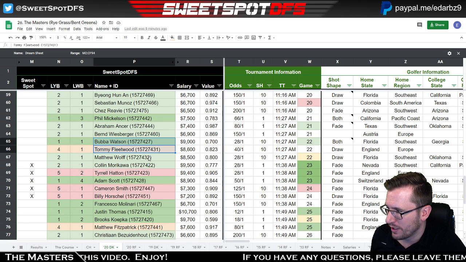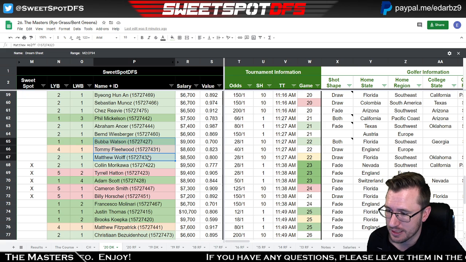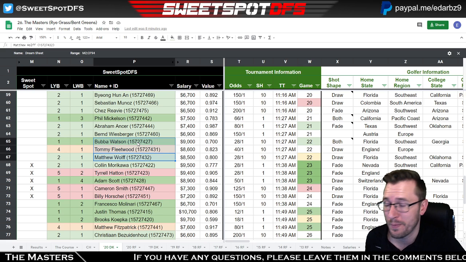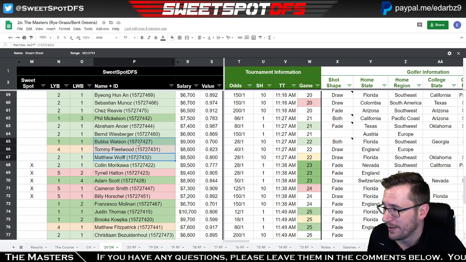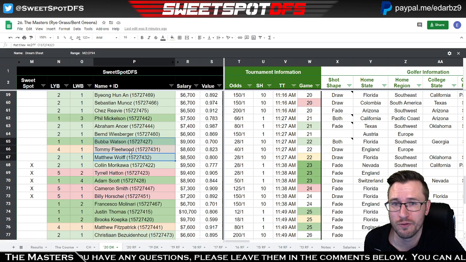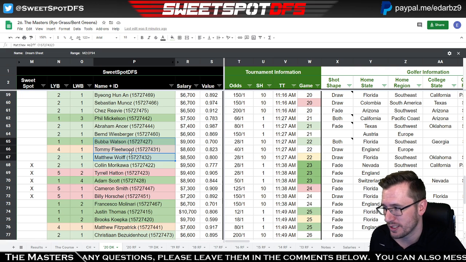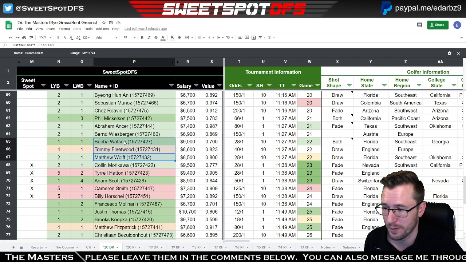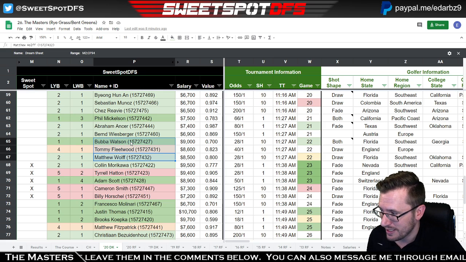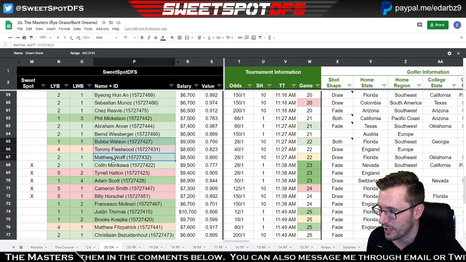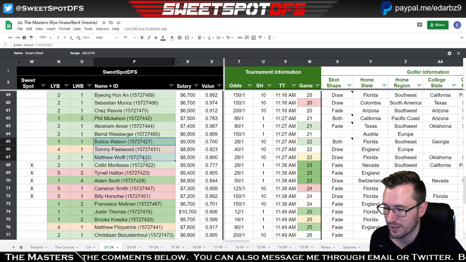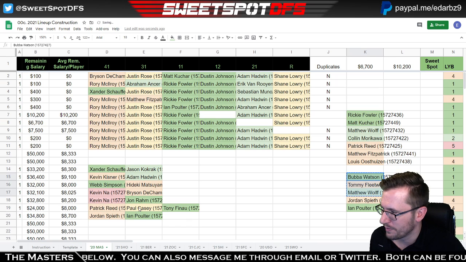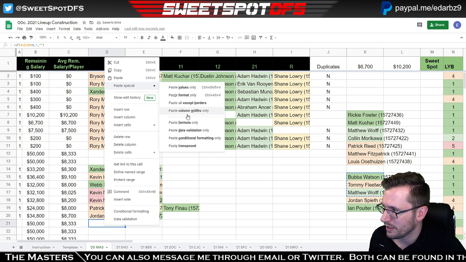Watson, Fleetwood, and Wolf all have the exact same shot shape. Now, Bubba can shape it both directions, but he primarily hits a fade. He's a lefty paired up with 2 righties who draw the golf ball. They'll be seeing the same shot shapes into each hole. Maybe Bubba's is going to curve a little bit more than the other 2, but I think this actually brings up these golfers quite a bit. And this group altogether, not terrible. So I'm going to actually overwrite them there and then paste them here.